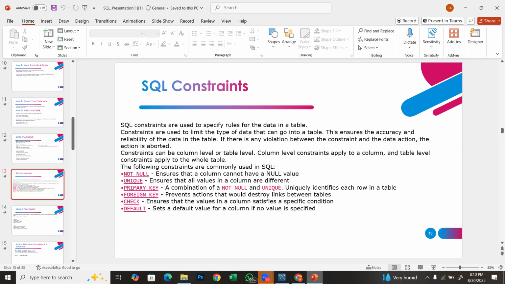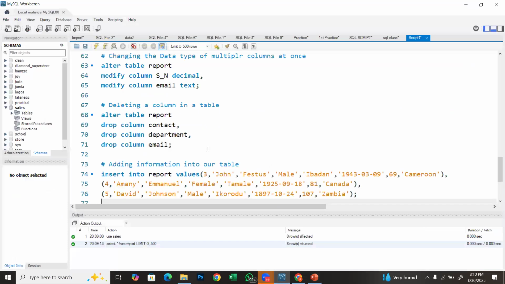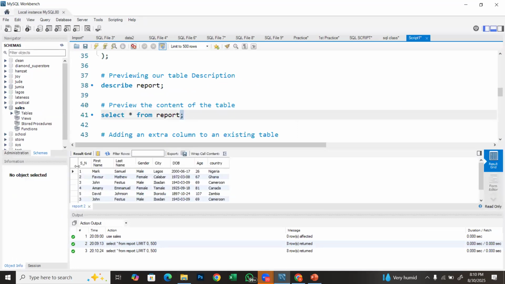In this table that is showing here, the unique identifier is the serial number. So what it's supposed not to do is duplicate this serial number. So how do we now do that?